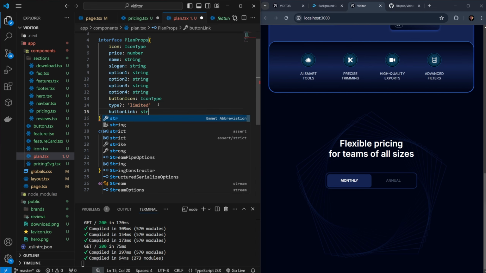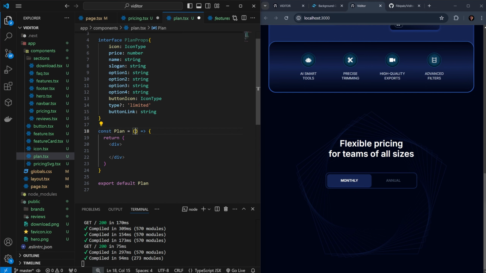of type string. And now we need to import all these variables into Plan.